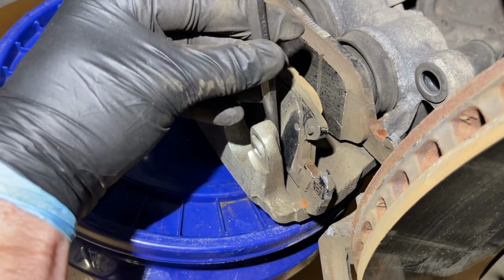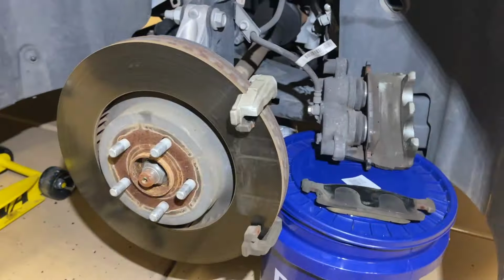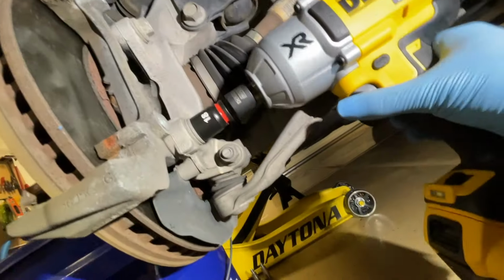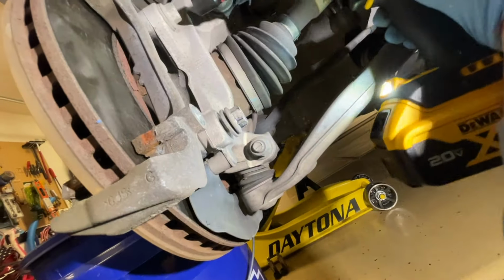And on the other side, I had some trouble. I had to put a punch in here to really pop this, so they can get sticky, so keep that in mind. So again, make sure with the caliper that it's not hanging by this line and it's not twisting it either. Now we're going to take an 18mm socket, and we're going to remove these two bracket bolts.